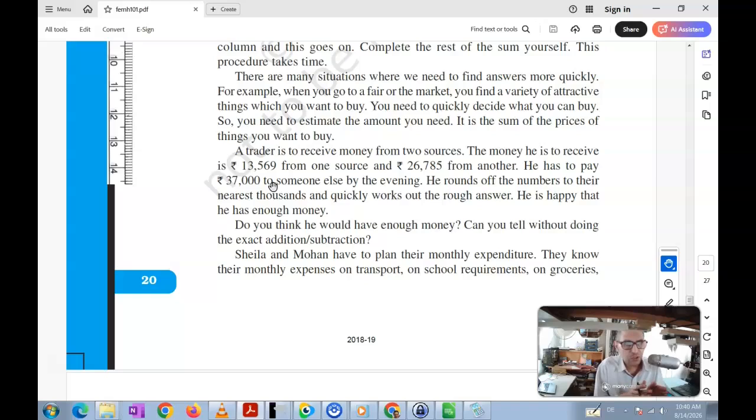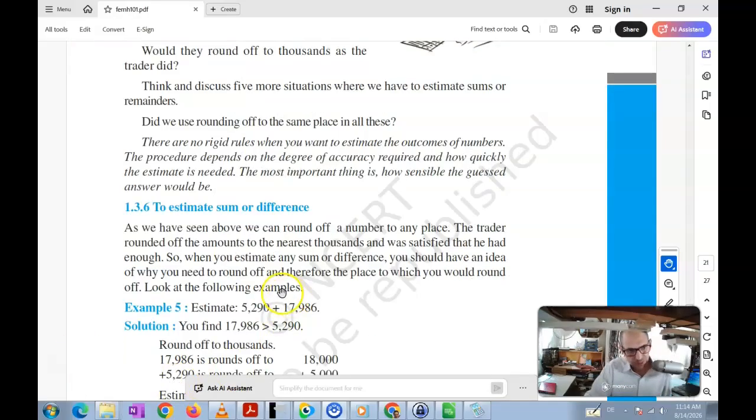Sometimes it's okay to round your numbers to the nearest thousands. Sometimes, there is no way to know if that's going to work, so then you would round your numbers to the nearest hundreds. Sometimes you would even have to round your number to the nearest tens. So depending on the situation and its sensitivity, you would do one of those things.